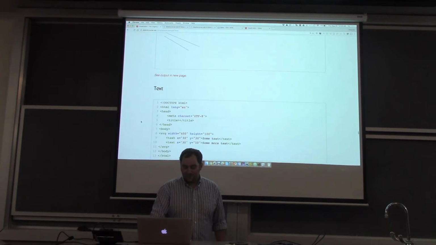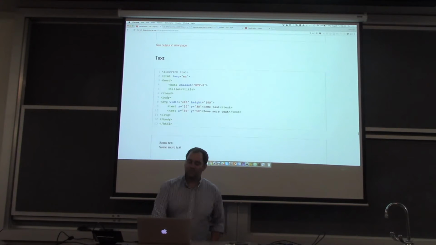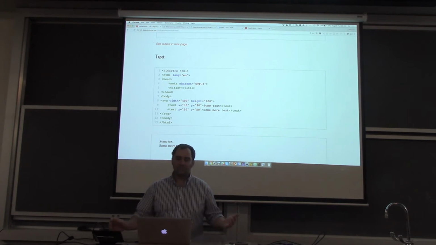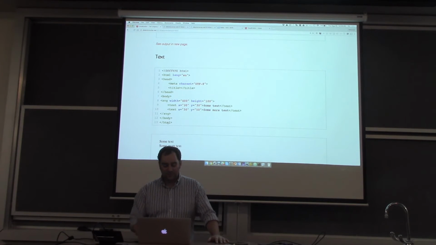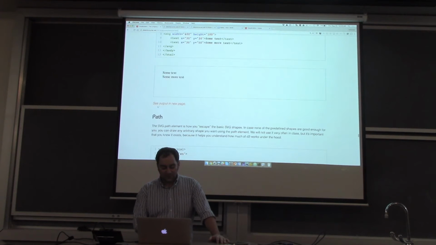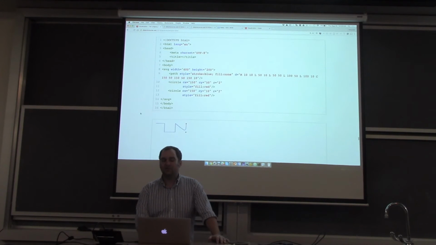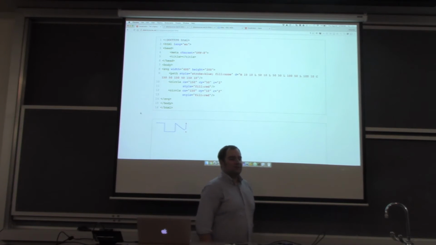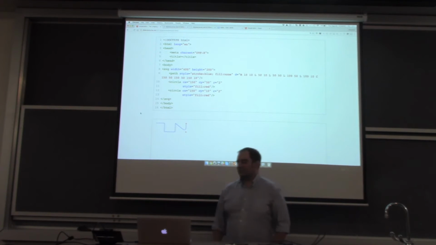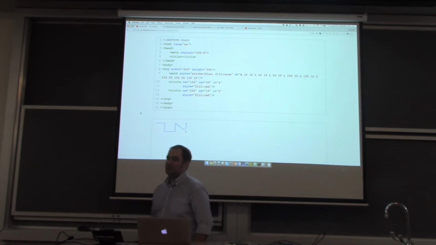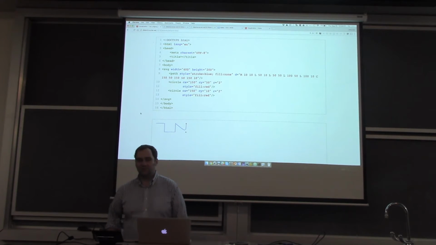Okay. We can also render text within HTML. So labels, for example, are important. Text has simply the text tag. And then we can do more complex shapes, like this path element here. And so, like many of those things that D3 can do for you, well, there's a lot of stuff that you can do with rectangles and circles along with lines.